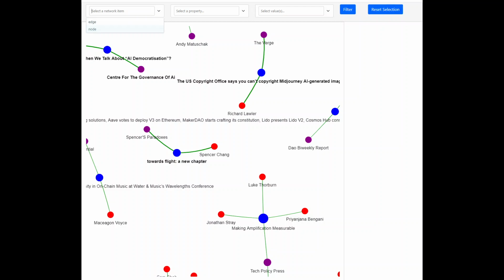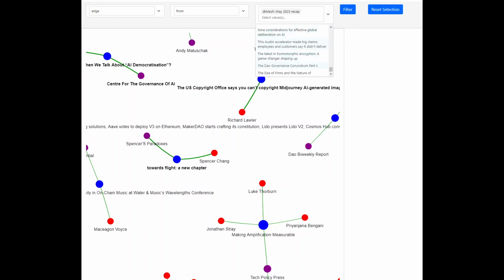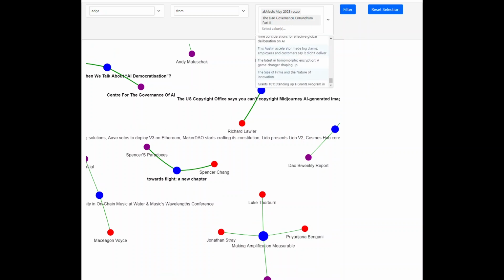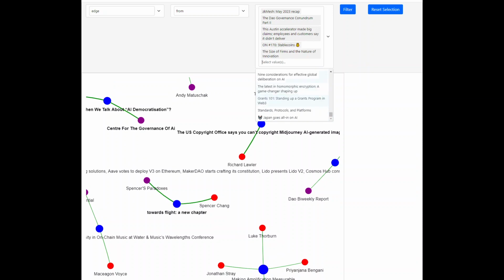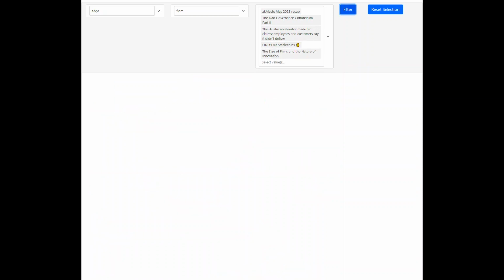So select the network item. We could also go by edge, select the property, from to ID. Let's go with from, and let's go with the titles. Let's go with game mesh. This one's accelerator on 170. Okay, and then filter.